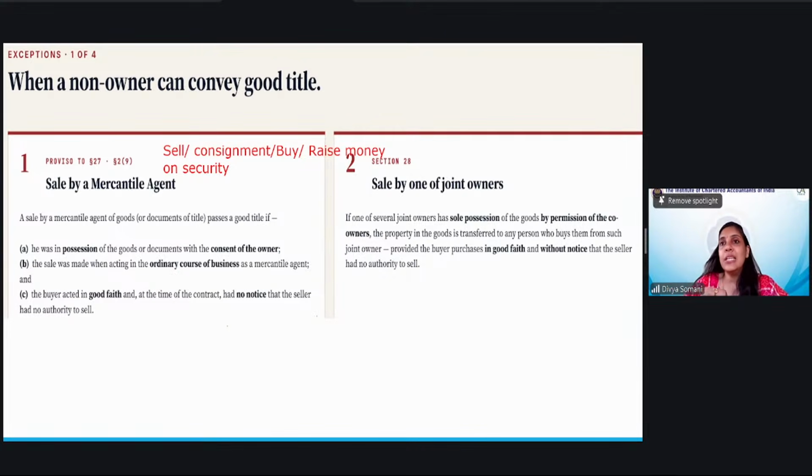But now the washing machine cannot be divided into three parts, with each one getting a one third portion. It cannot happen like that. It is not severable goods. It cannot be severed, it cannot be detached, or it cannot be separated basically. It cannot be divided. So it is indivisible goods.